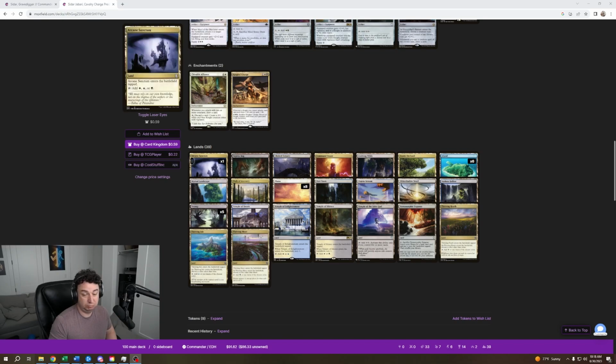Arcane Sanctum, good tri-land. It's not the best, obviously, but it is a decent tri-land. I'm glad that they actually put that in there. Choked Estuary, they put in the reveal lands. So Choked Estuary and Port Town, you have to reveal a land card in your hand that is of those colors. Those I'm not a fan of, but I can see their place.